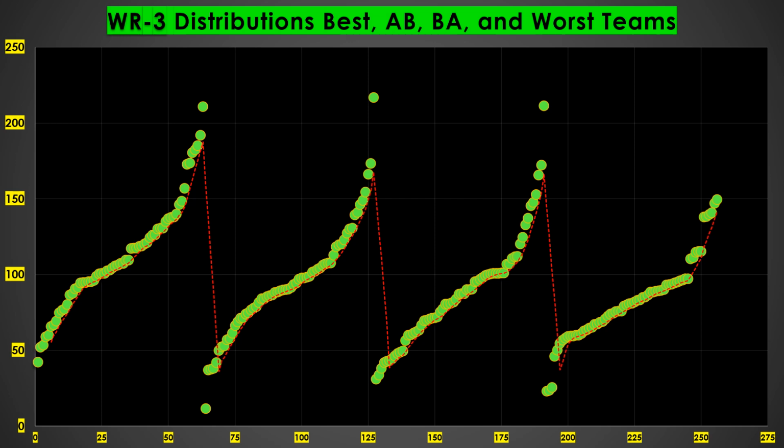Wide receiver threes, and I look at the lines here, and to me, I see very close and then a little drop. That's kind of common sense looking at the data here. So I'm left wondering, is there really any advantage in fishing in wide receiver threes from the top teams? We'll see what the stats tell us.